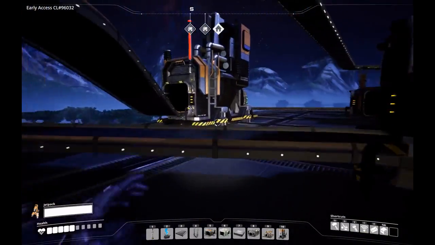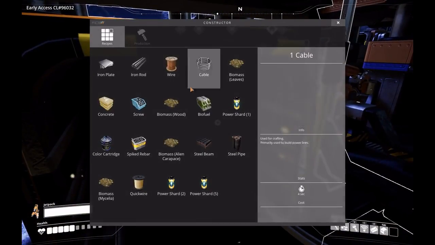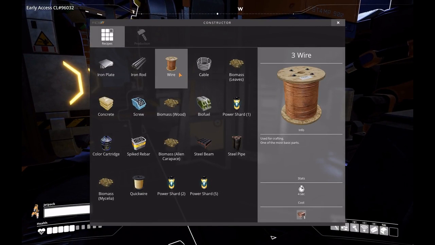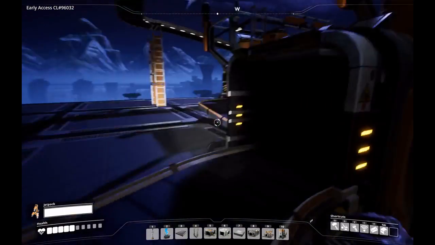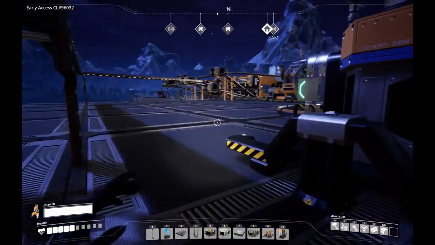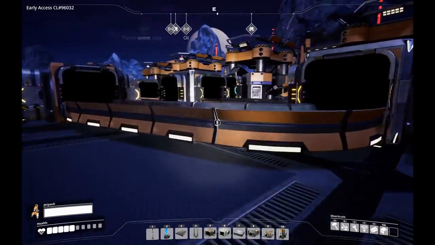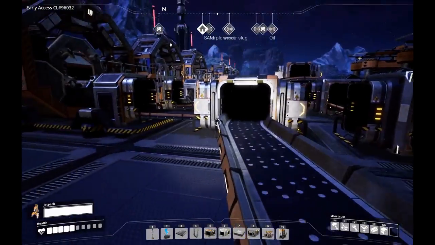So we have 3 smelters and 2 wire makers each. See, these take 15 per minute. The smelters make 30. That's why we're splitting into 2. But they make 45 wire each. So that's a lot of wire. In fact, so much that we need one of these Mark IV belts.